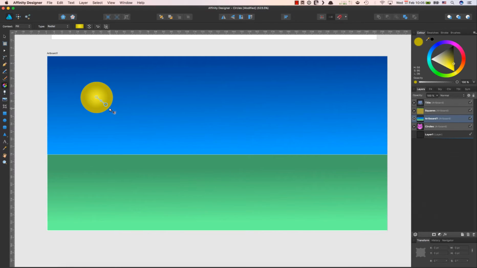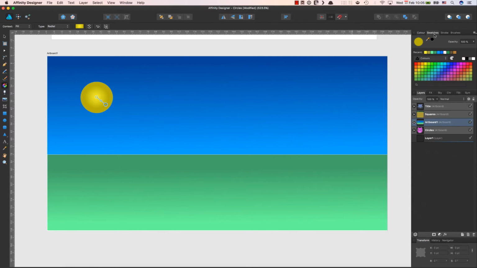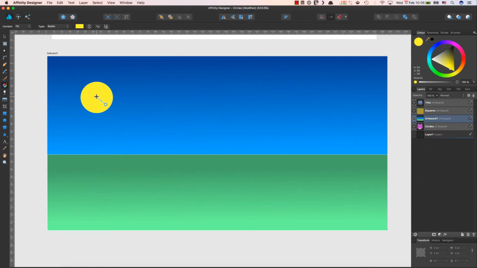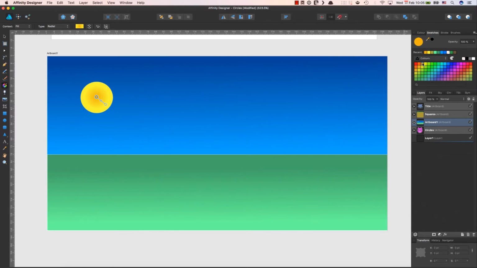Now let's go back and change the colors. We want the outer color to be the warm yellow, and let's say the inner color is going to be orange. Okay, now that looks better, doesn't it? And again you can adjust the intensity of the gradient and which color has prominence by simply dragging this slider on the gradient tool.